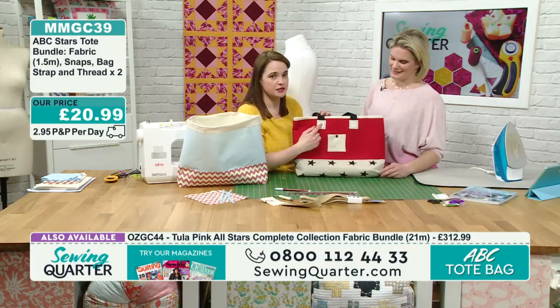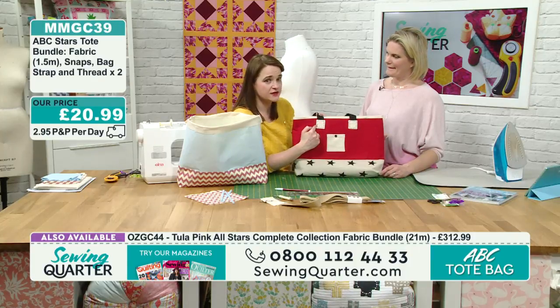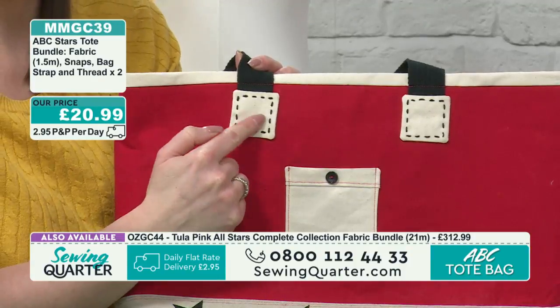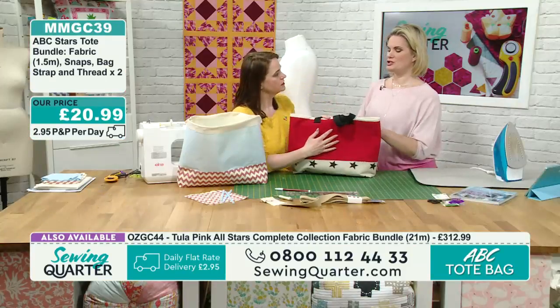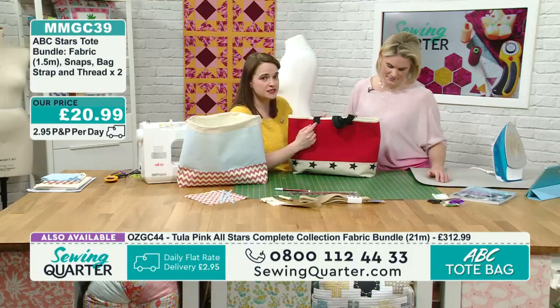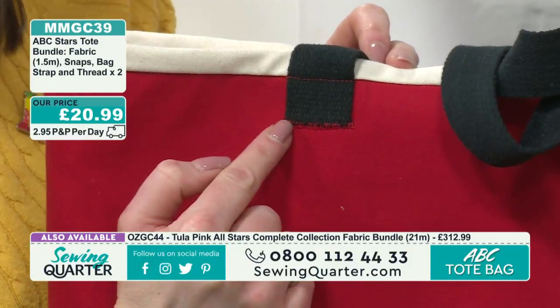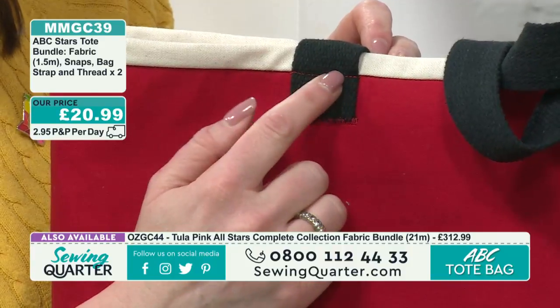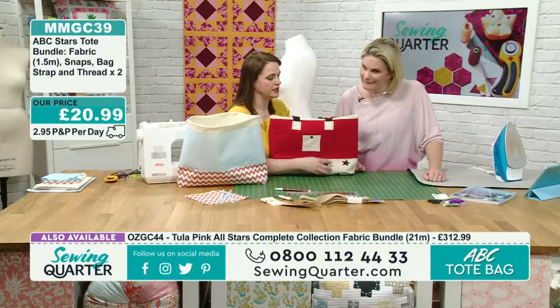So on this side, you've got the little patches that you create and put over the ends of the handles. Yes. And you've got those with a bit of hand embroidery. You could personalise that. You could put an initial on each of those. That would be nice. So this is what the handles look like before the patches go on. I've just zigzagged across the bottom and done that top stitching, and then on the other side is where I've put those patches on.